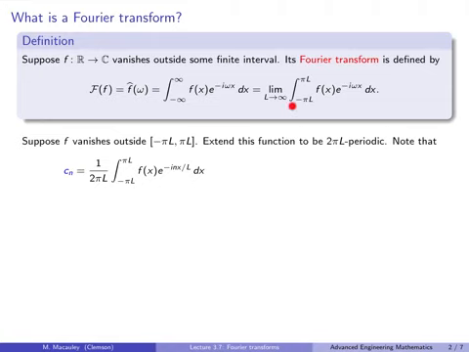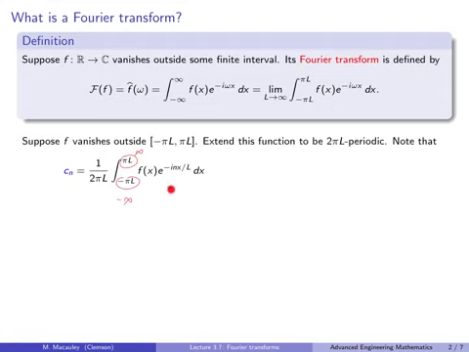That's starting to look a little bit like this. Now, our original function is 0 outside of negative pi L to positive pi L. So for the original function, this integral is exactly the same if we replace pi L with infinity and negative pi L with negative infinity. I'm not talking about the periodic extension.